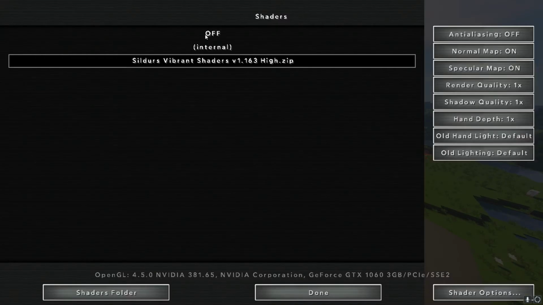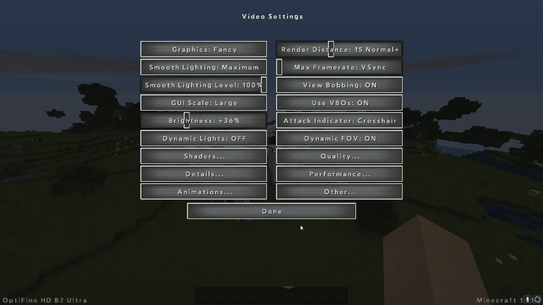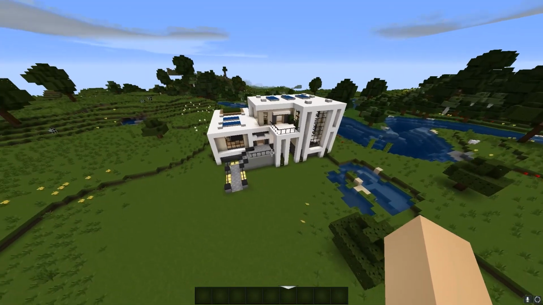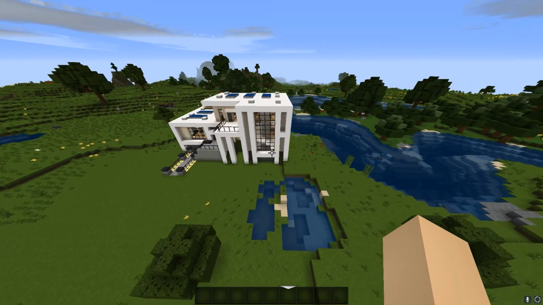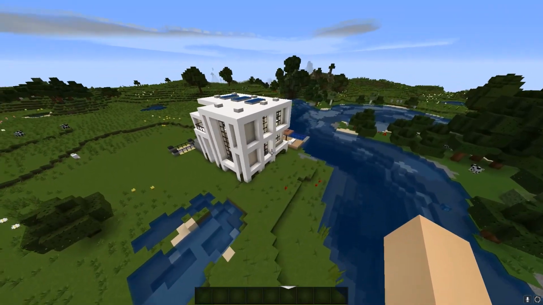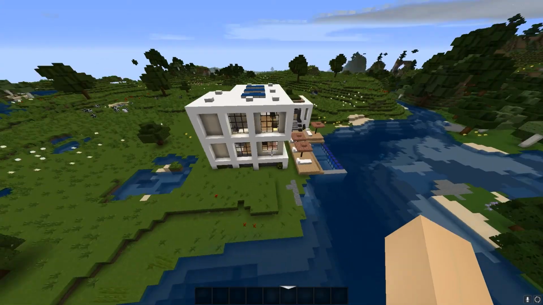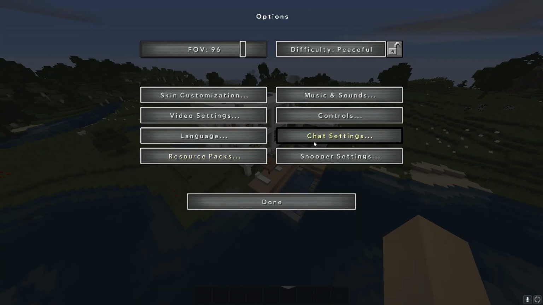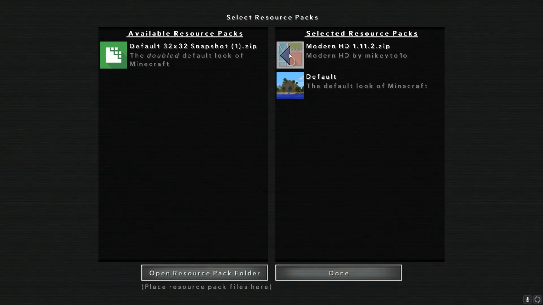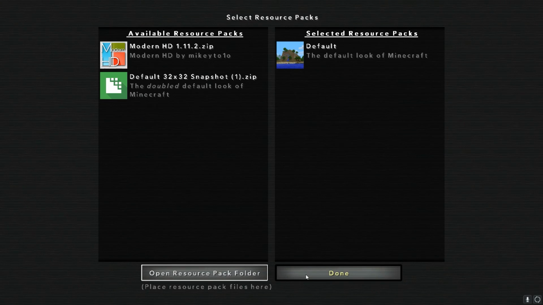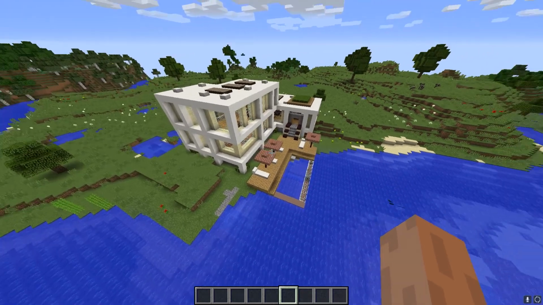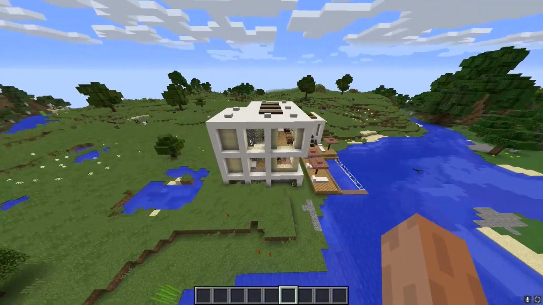So yeah, I just wanted to show you guys the difference between this beautiful house and this not so beautiful house that you can get without shaders and without a texture pack. So without shaders, it still looks good, but not nearly as good as before, obviously. So many things just look so much more dull. And then we're back to the no texture pack, which just looks horrendous on the default texture pack. You can make stuff look good on default texture pack, but yeah.